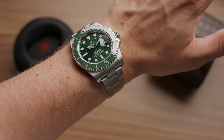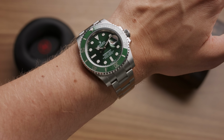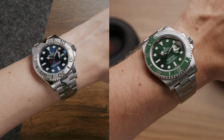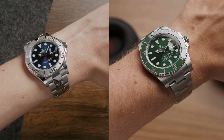Thirdly, the biggest problem of the Yacht-Master is also its biggest strength, but also a pitfall I feel some might not be aware of, since it allegedly started out as a Submariner revamp, but then got turned into its own line. You can obviously see and feel the resemblance to its deep diving sister, but that being said, it's either too close or too different for a lot of people, and I think that's why it's a pass for so many, which explains the sleeper situation in a way.